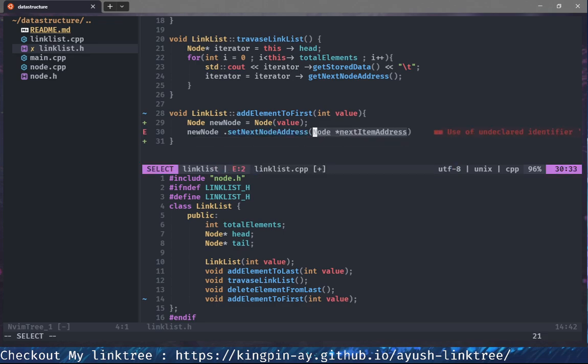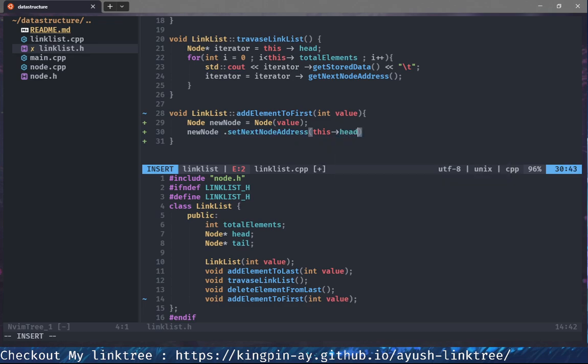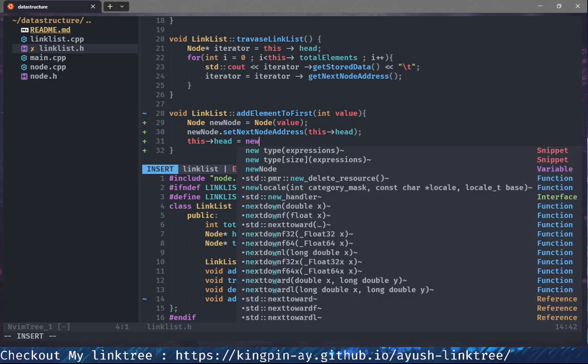And we'll set this value to this containing head. Can I access that? Yeah, you can access that. Okay, so after this node points to the head, we'll access the node head and set the head value to new node.